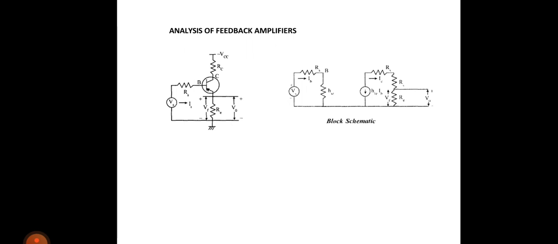Sorry, what is the type of mixing? It is series mixing, no? Series mixing means I_I must be equal to 0. When I_I equals 0, that means you open the terminals, like to the left of the base terminal.